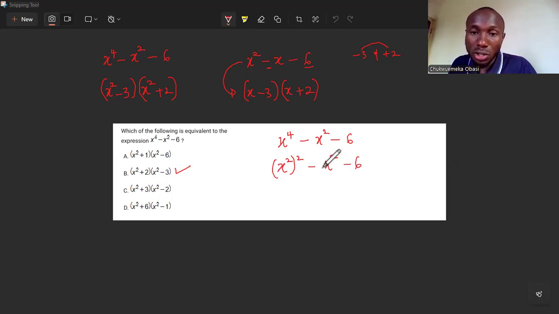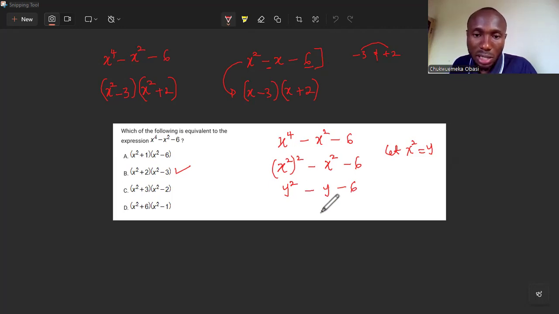Now, you can just go ahead and say, let x squared be equal to y. So that means this becomes y. Then, of course, this is y squared, and that is just y. So we have another squared right on top of it. So this x squared will just be y, and this is minus 6. You can see this is literally what we just solved earlier.